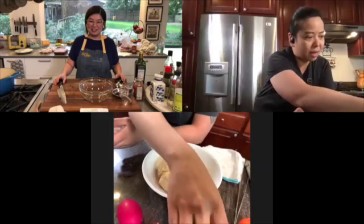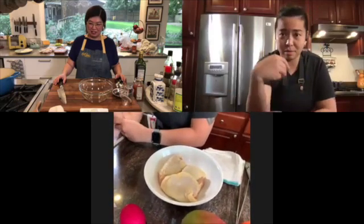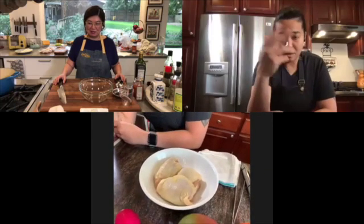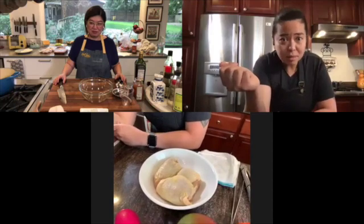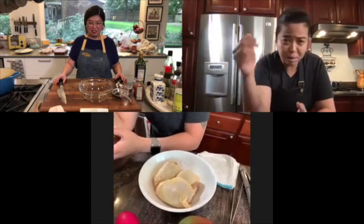I chose a dish that kind of speaks to me. I used to eat it a lot as a kid. It can be considered the national dish of the Philippines. So I'm going to do chicken adobo. We're going to walk through a really basic version, with a little bit of my touch, but it's going to be the basic soy sauce, vinegar, and spices marinade.